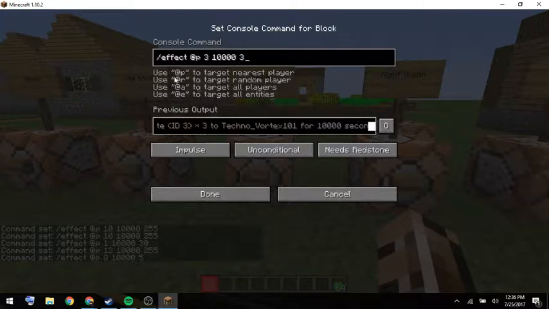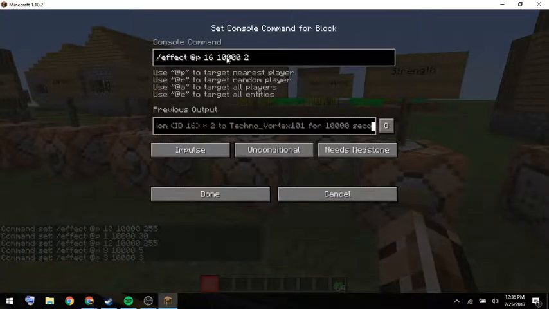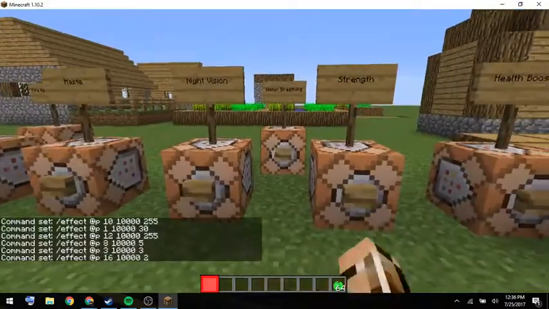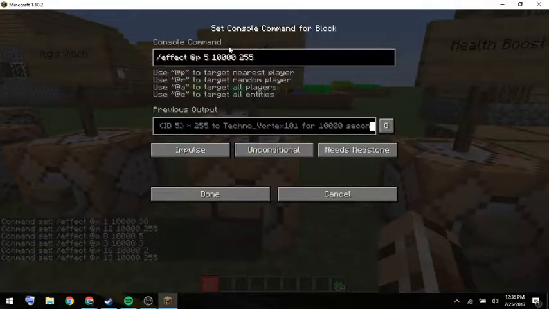This is haste 3 because haste 5 is insane. With haste 5, you literally don't even see your hand moving. But it is moving. It's so fast. That's haste. Night vision. Water breathing. Strength. This is a lot of strength. This will kill anything in one hit. Literally, I'm not even kidding. Except the wither. It'll take two hits to kill the wither.